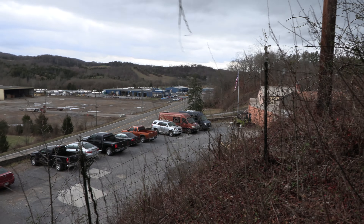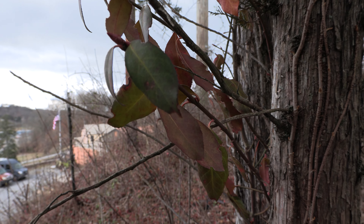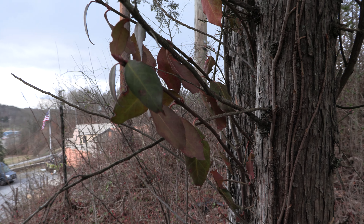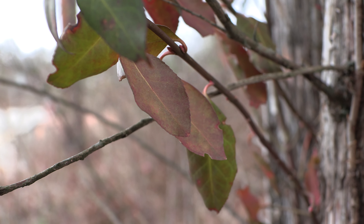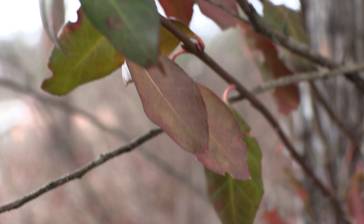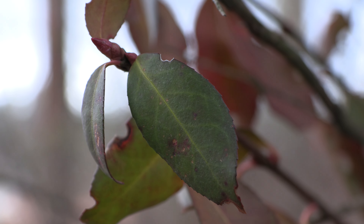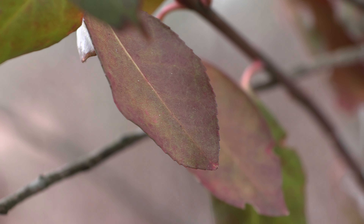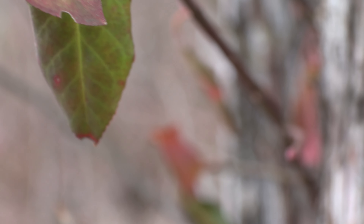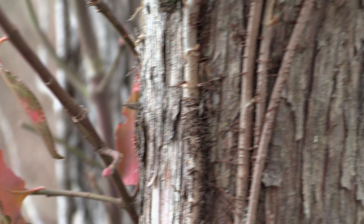Let's try to focus on something different, like this leaf right here in front of my lens. Let's see what happens if we zoom in on this leaf. It blurs the background out and you see the leaf. Now that's pretty cool. It focused on that leaf below that one — it's got good focus. Every time I move down, it focuses on something different. Look at the bark on this tree.